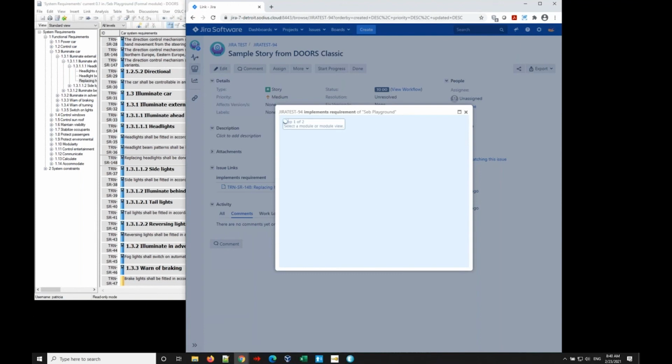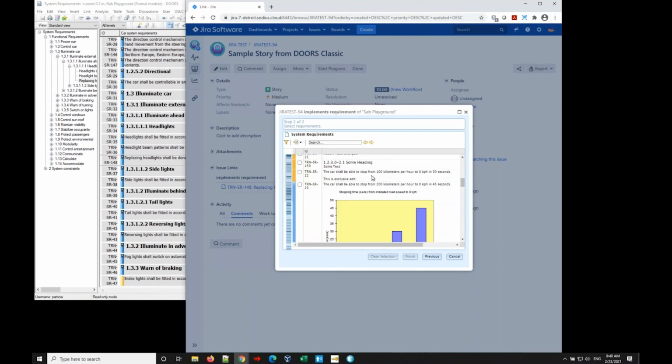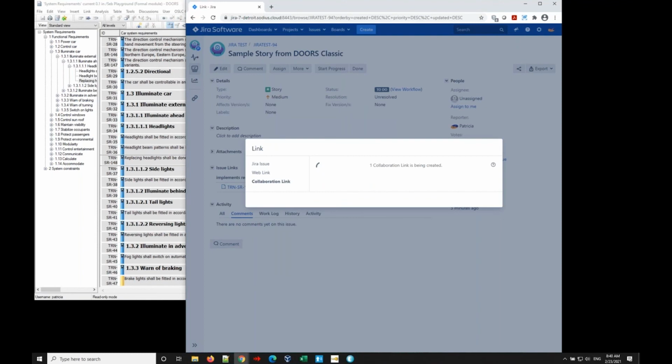It's a bit of a slower interface, a slower flow when we know that somebody already has an artifact visible within the other window. So we can go through this process, take some time. This is actually a relatively small module, so it's relatively quick compared to some of our modules that might have 10,000 requirements or so. So somebody can come in here, select a requirement, maybe select a couple of requirements here, and be able to finish that. It's going to create those links for us.